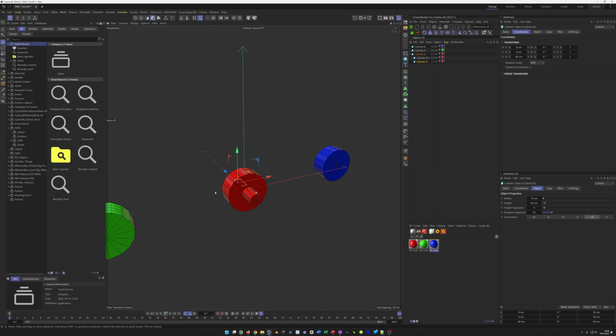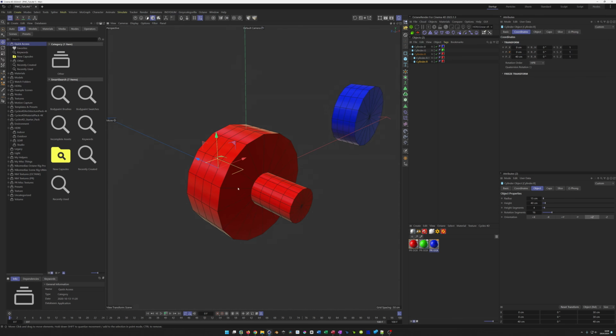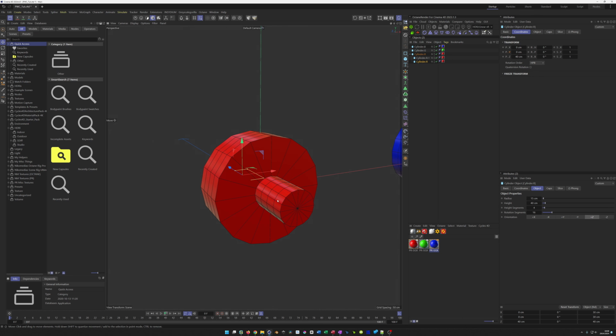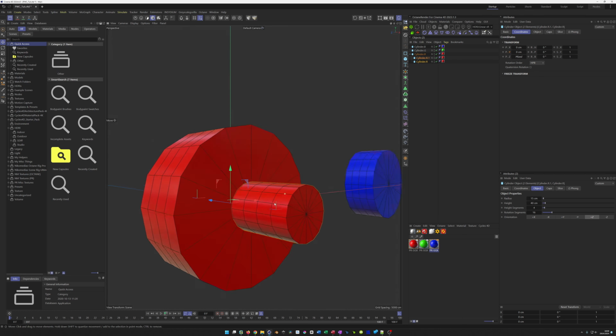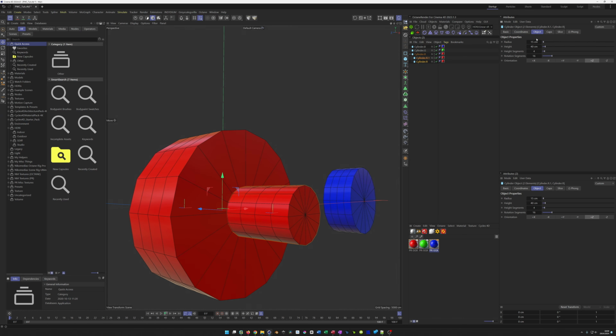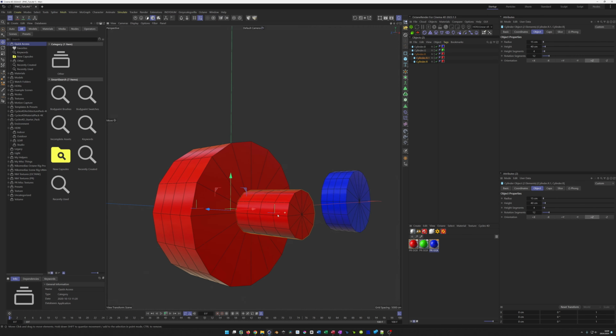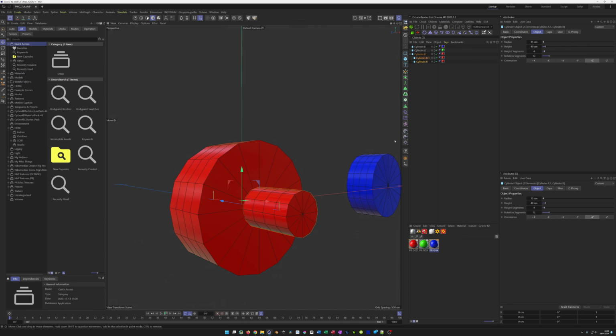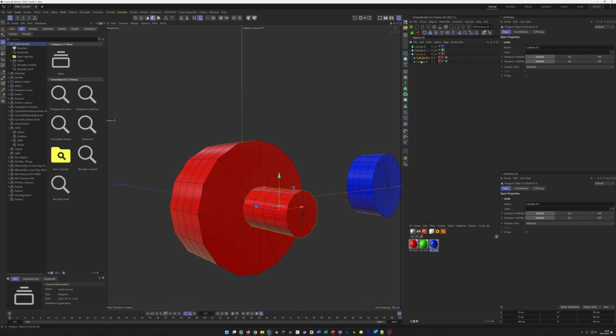Good. So, and here I bring out some cylinders or something else, but I don't need a cylinder here, I can put it out of this one here. So I make both of them editable, but before I edit them, I can do some fewer segments here. That way it looks fine. Good. Take this and make this two editable. So C on the keyboard. Because I want to model out this cylinder here, so that's the reason I need it editable.